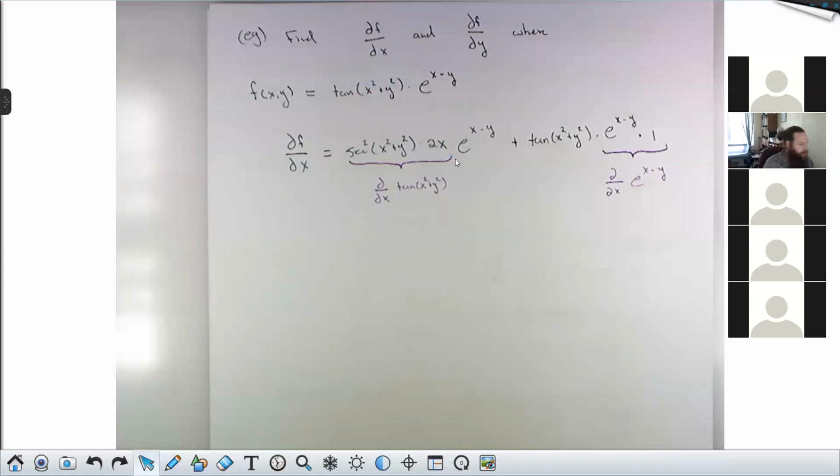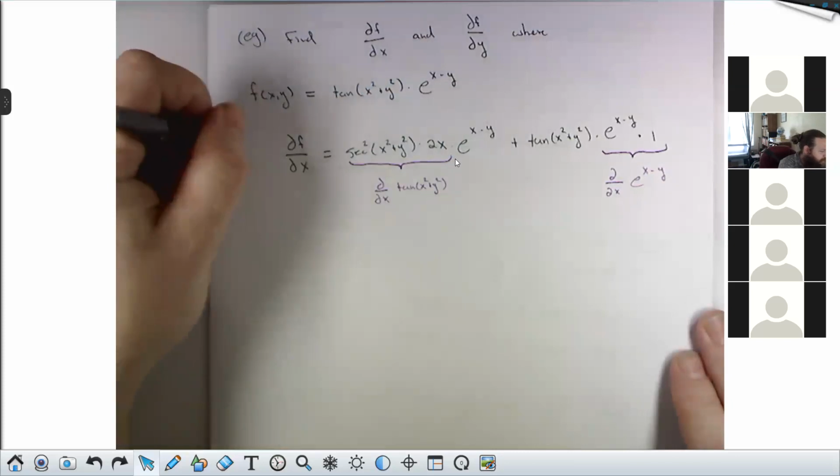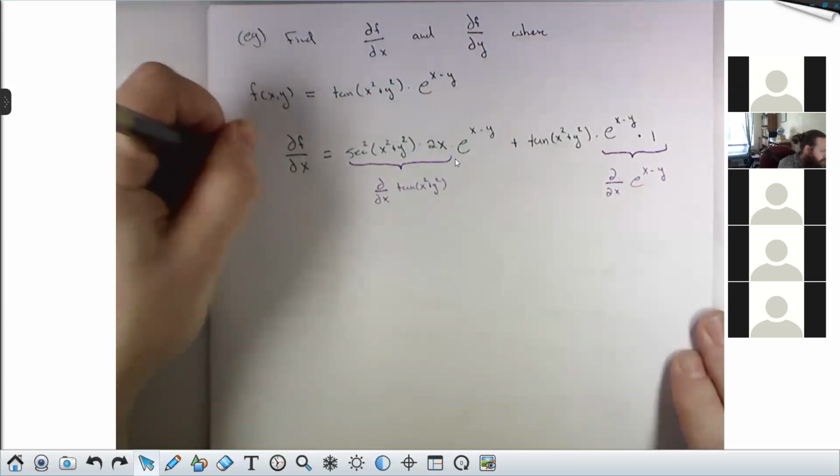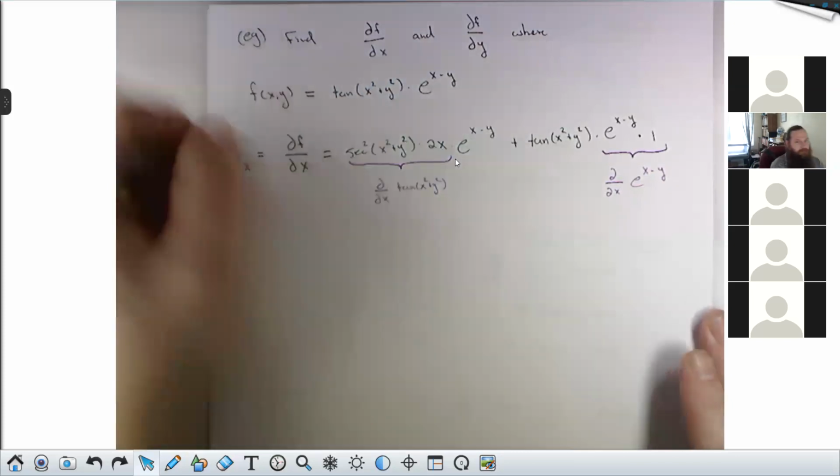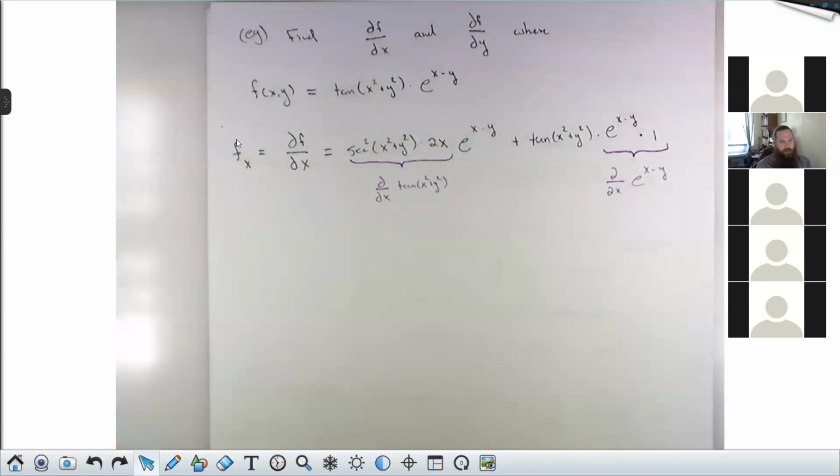A quick little note on notation here. There's a way better notation for this. F sub x. You may see this in different places. I don't think your book uses it, but if you end up watching videos or doing anything like that to help bolster your experience here, f with a subscript x is the same thing as df dx, partial d f partial dx. I prefer this notation, but your book uses this notation.